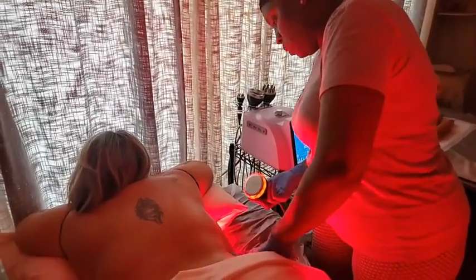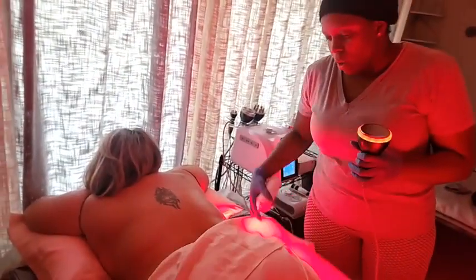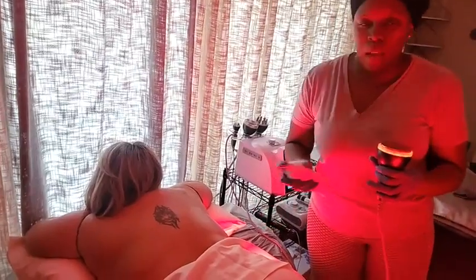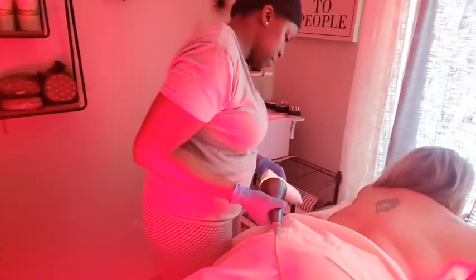Wow. So it's permanent as long as you're making those lifestyle changes as we go. This is a reason why I like cavitation, because it allows you to make those changes as we're doing sessions without having to all of a sudden be on a strict diet. You can learn as you go. It's crazy, because people used to say this was something only movie stars in Hollywood could get, until they reduced the cost to where people like myself can afford it.